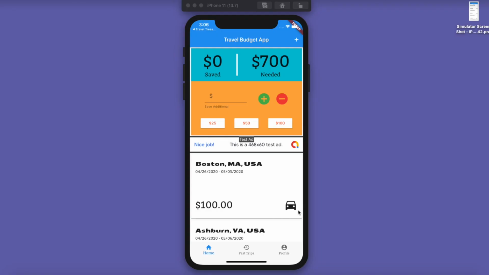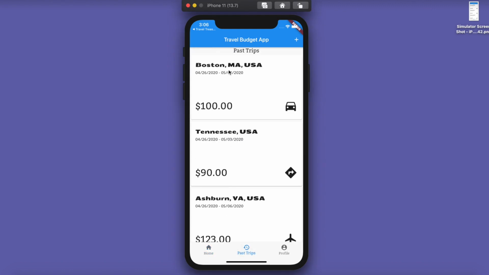Today's video we're going to talk about doing some more complex queries in Firebase, which will allow us to retrieve specific documents based on certain criteria. In this specific example, we're going to be setting up the past trips here, where you'll notice all these trips are in the past, which means that the trip would have already happened. You can see the end date here is all a date in the past. Today is actually September 5th, so these are all quite in the past.